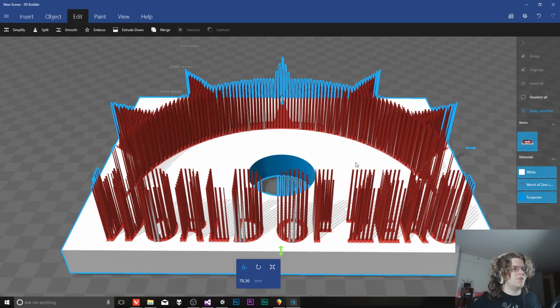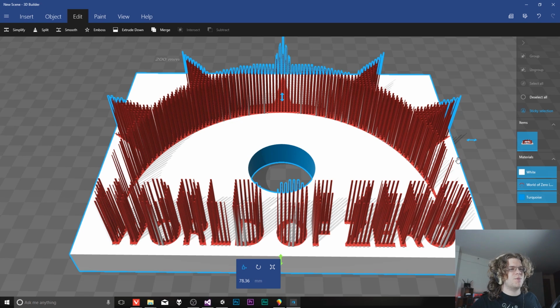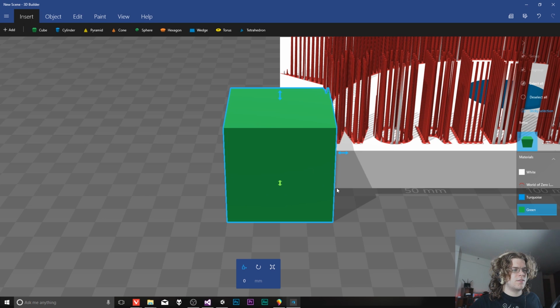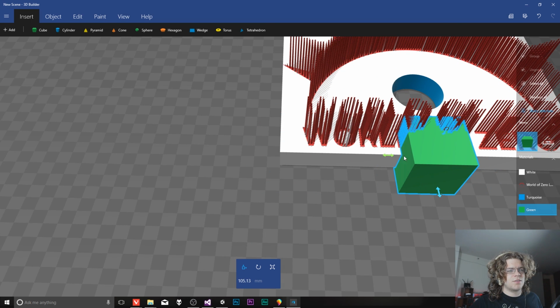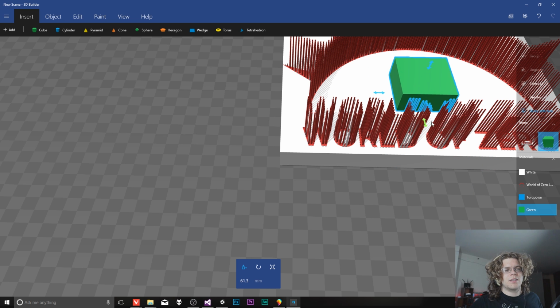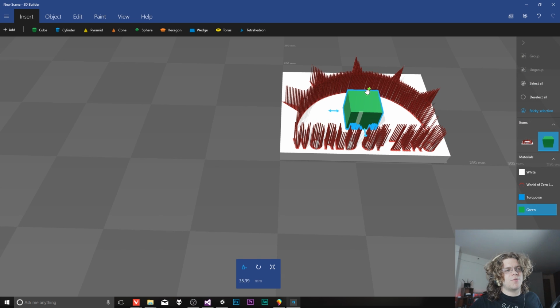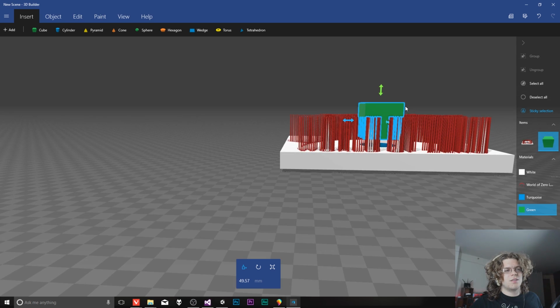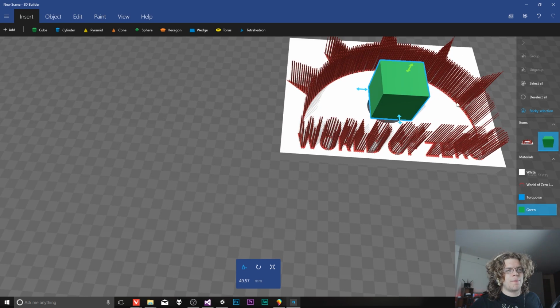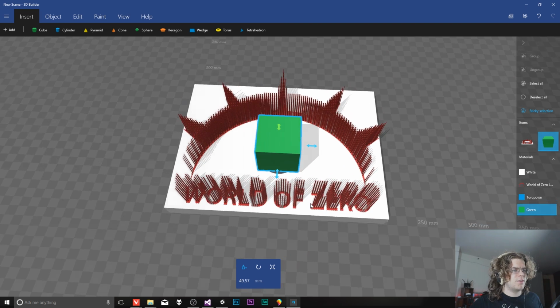So what we could do, for example, is say we just want these red spikes. Let's stick a cube in here and kind of move this towards the center, and get that there. It's not really going to matter where it is because we're doing an intersection, remember? Let's move over.